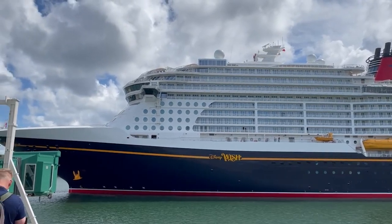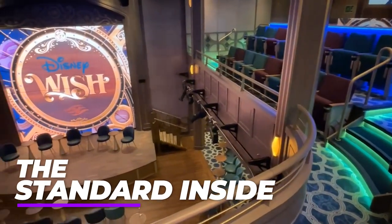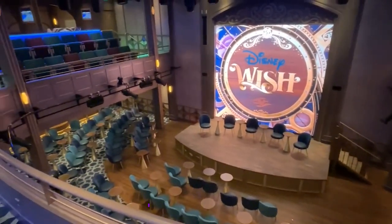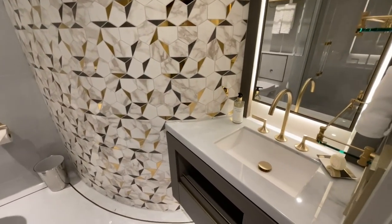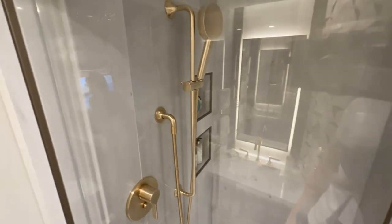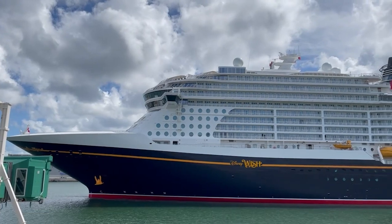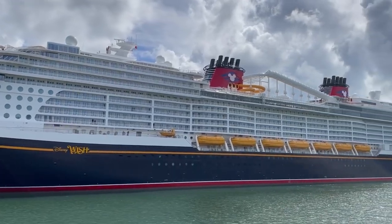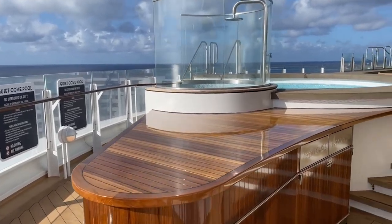The final category in our Disney Wish stateroom overview is the Standard Inside Stateroom, where you will find more space than in similar rooms on most other cruise ships. These are superior standard rooms subtly infused with delightful Disney storytelling elements. The standard rooms sleep three to four people, are approximately 169 square feet, and come with a queen bed, single convertible sofa, and upper berth pull-down bed. There is no exterior view in these rooms, but if you're not going to be spending a lot of time in your room or if this is the room your budget allows for, it really is all you need.